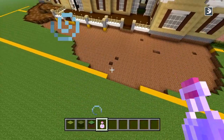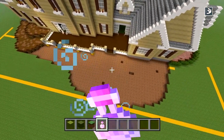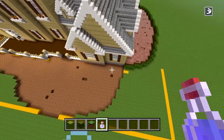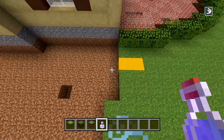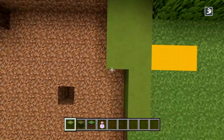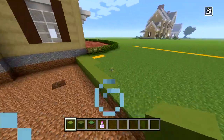Okay guys, I just finished cutting out all of the grass within the shape, so it looks like this. Now I'm going to use my lime and green terracotta, and I'm going to have some strips to look like mowed grass. So I'll start over here at the right side, and I'll just start with my lime, and I'm going to have them going in this direction. So I'm going to have them like that, instead of like that.